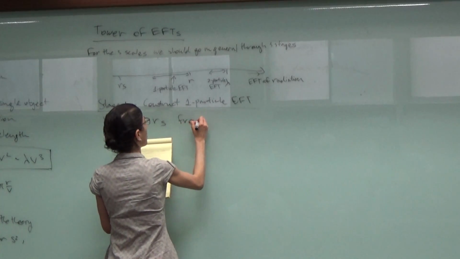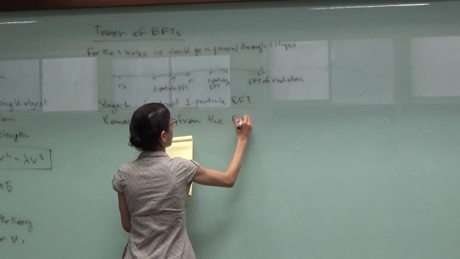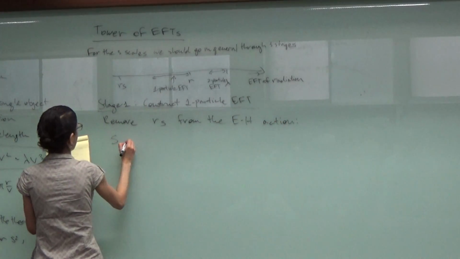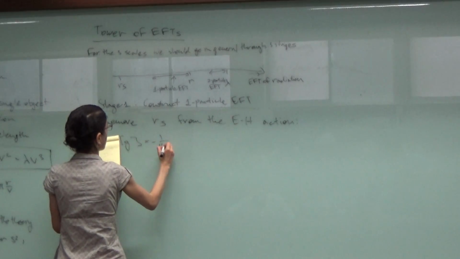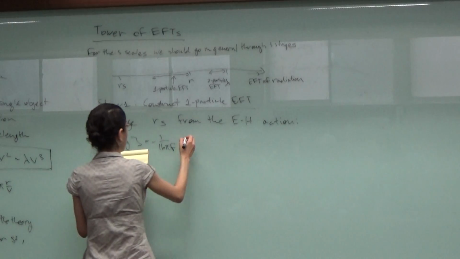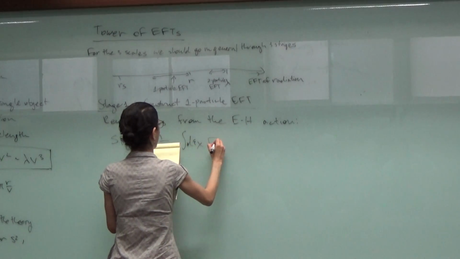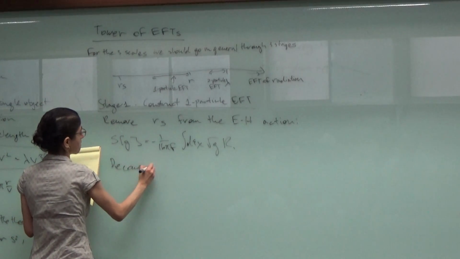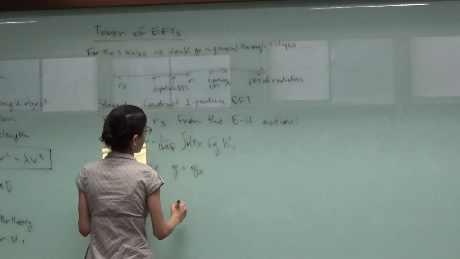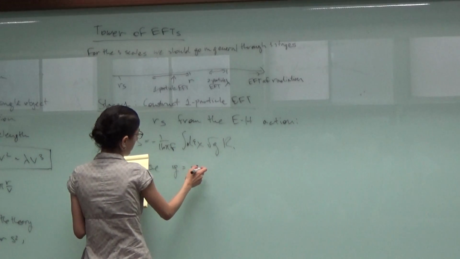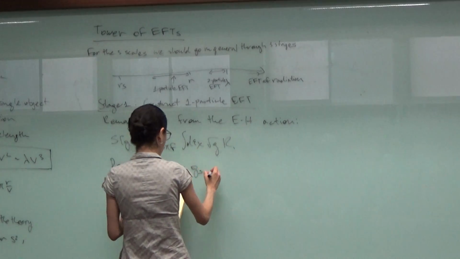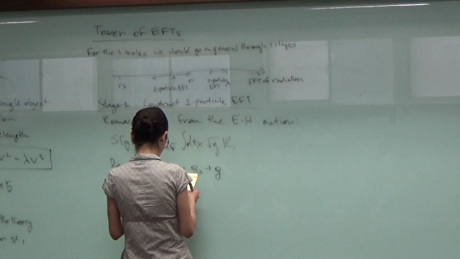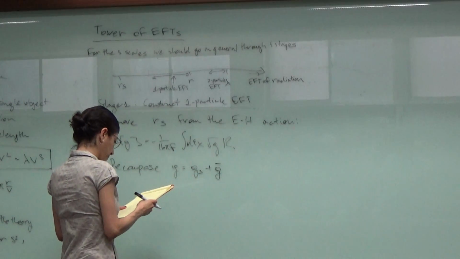from the Einstein-Hilbert action. So I start with the action, which is 1 over 16 pi G times the integral of the square root of minus g times R. Okay, I make this abstract decomposition of the metric into those modes that represent the high momentum, the short scale modes, and what is beyond the short scale modes, which is the orbital separation scale and beyond, which will be denoted by g bar.